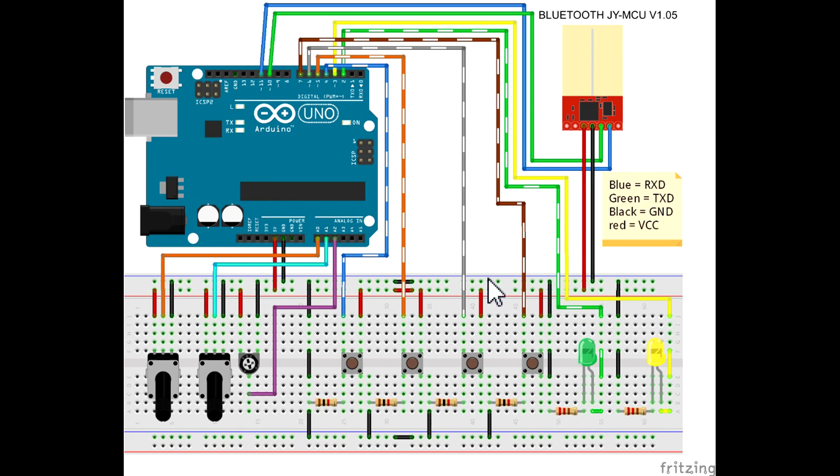Now we're going to take a look at how to connect the Arduino with the breadboard and the components we're going to use for this example. We're going to use the Bluetooth module to communicate with the Android device. The first potentiometer is for the engine RPM — revolutions per minute. The second potentiometer is for the water temperature. This trimmer is for the fuel level.